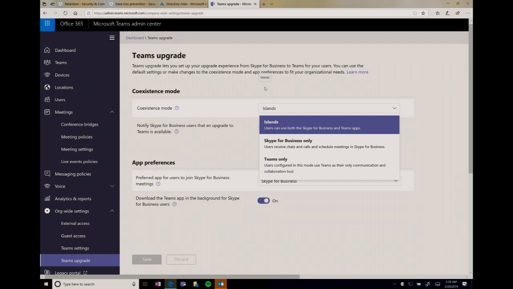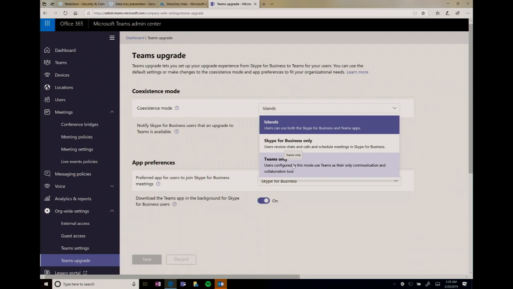You also have the ability to do Skype for Business only, where Skype for Business is your primary communication tool. And finally, you have Teams only mode. When you're ready to make that leap and make Teams your main collaboration tool, you're able to do that through here.